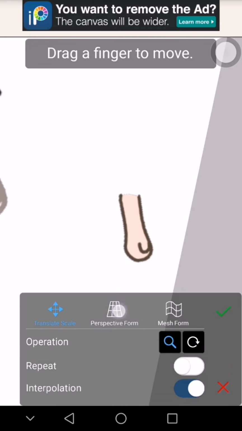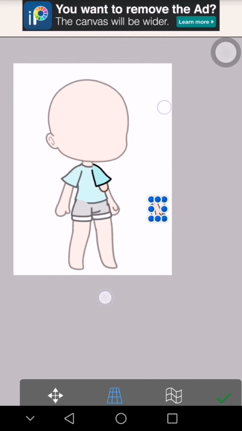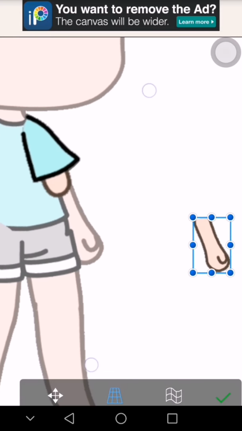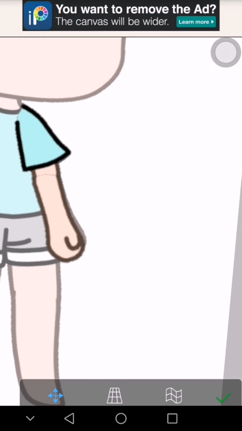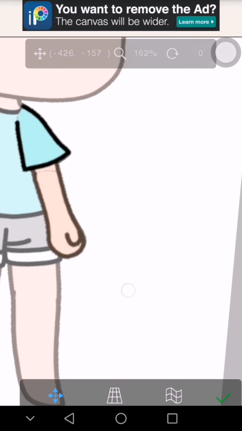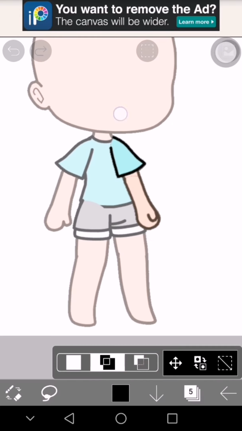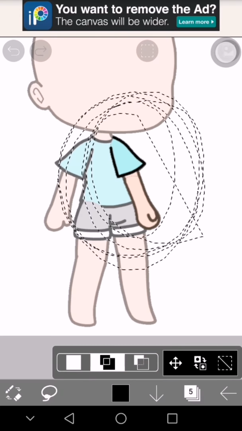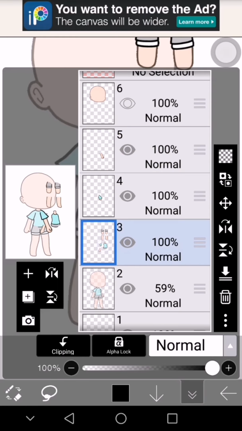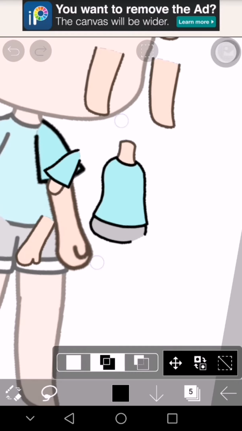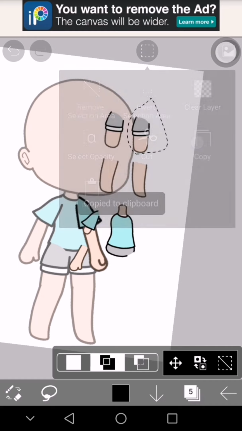Now we go to perspective form to change the, like, zoom out. It's gonna make it a bit bigger. And yeah, make sure it's kind of connected. So that's good enough for me. I don't know how to send this model to you guys, so yeah, this is why I'm doing this. Okay, copy, cut, and paste.